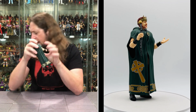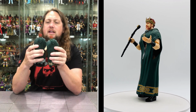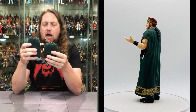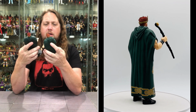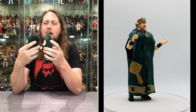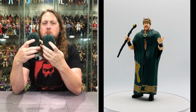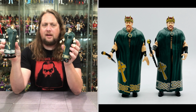Now, he does got this cape, and I guess I'll grab the other Sheamus here. And I was thinking it was different. It is not different. It is the same thing going on. However, the robe here, the shawl, the cape, whatever we're going to call it, definitely has some differences. Now, the staff is the same, but you do got a lot of differences between these two right here. Skin tone, a little bit brighter on this, a little even more paler here.